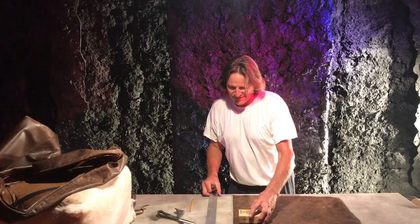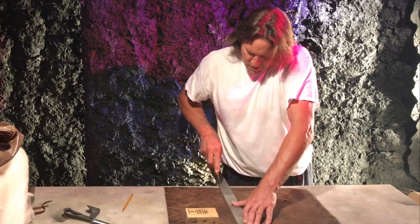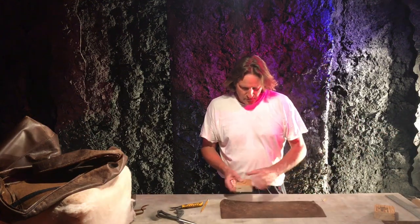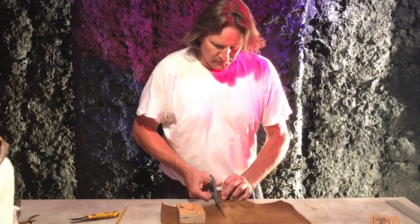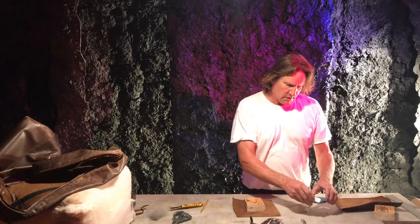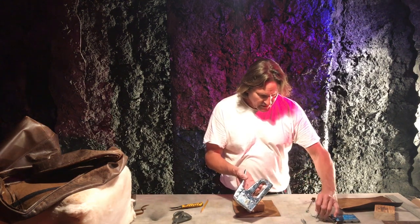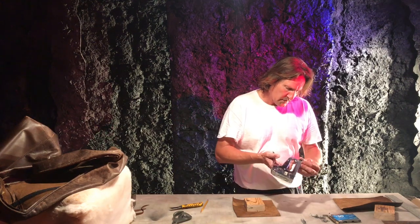I'll draw some lines — actually, I don't have to draw off, I've got a knife. Start out with a new blade. I'm using my straight edge from my college roommate who died in a car accident — I always like to remember him when I work. If you watch my 'how to work in a small studio' video, it gives you ideas of what you can do to make your studio more meaningful to you. I'm going to do this the same way that Clint Young did with the bat belts he did in the early 90s, taking off an Adam West actual belt — I have one here.